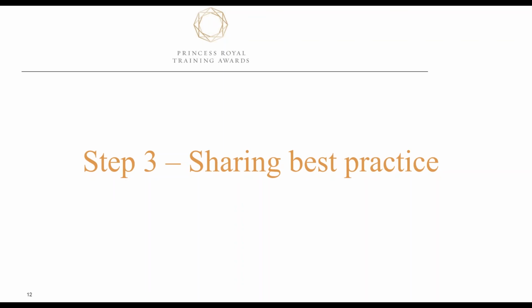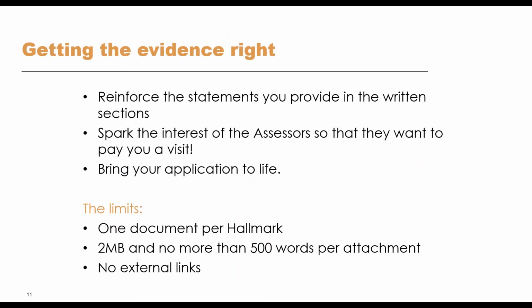But the other thing is we talk about the application form being a box, don't we? So do you want to just talk a little bit about what we can look at on the validation visit and what we can't look at on the validation visit? That's right. Anything that you include within the application form and within the evidence, we can then go on to ask you about if we come to do a validation visit. So say if you mention some metrics about success or achievement or impact, and you've given us just a snapshot, we can then go on to ask you more about that at the validation visit.